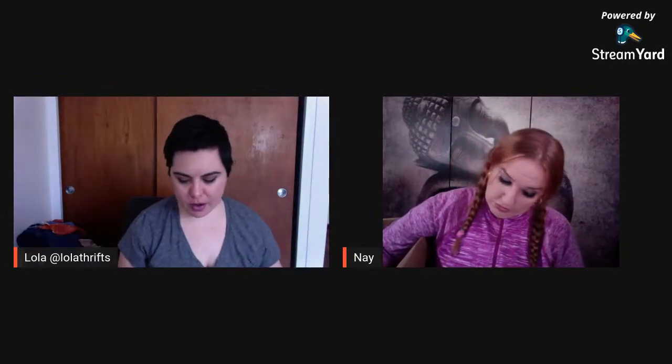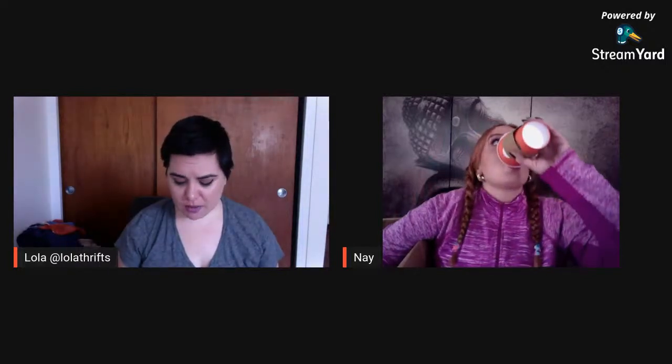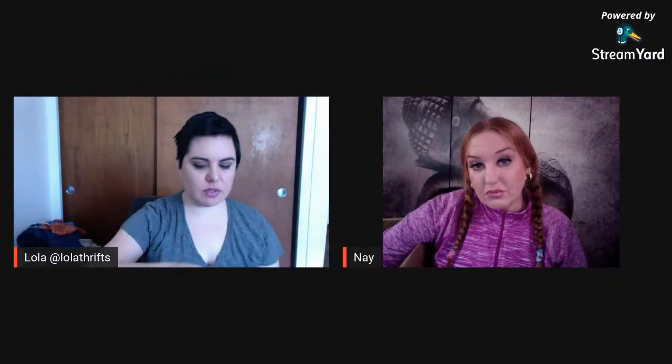So this is some of the better jewelry that I pulled out of the jewelry box. You can tell the volume again. Oh yeah, pretty nice. That's a pretty decent amount if that's all. It really is. And this is the stuff that's intact and just a little bit nicer. I haven't really looked up comps on any of it, so it may or may not be worth listing. But just some really fun pieces.